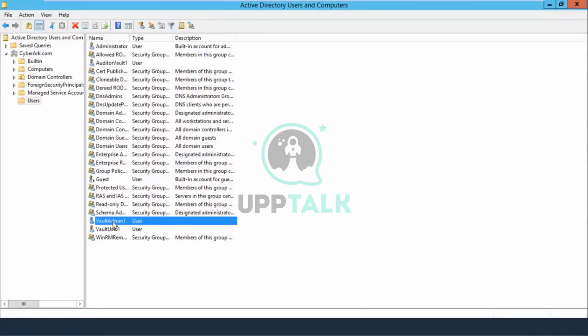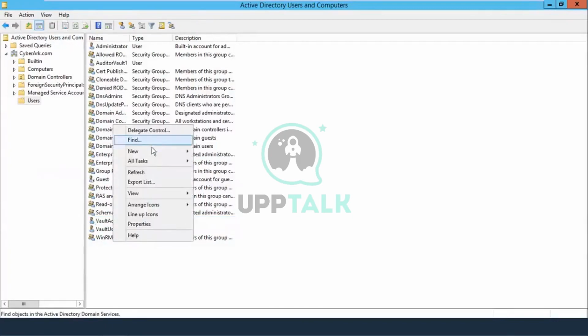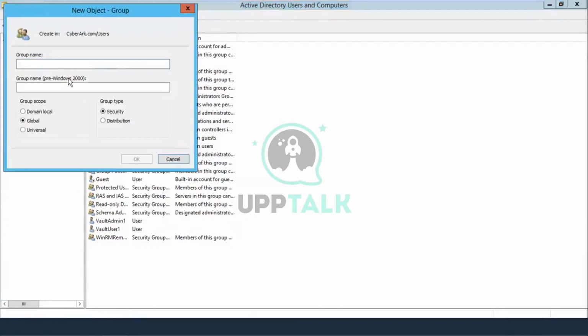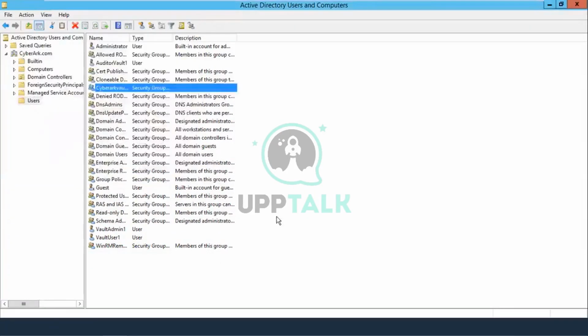Now create three groups. CyberArk vaultadmin1. Next one, CyberArk Vault Admin 1.